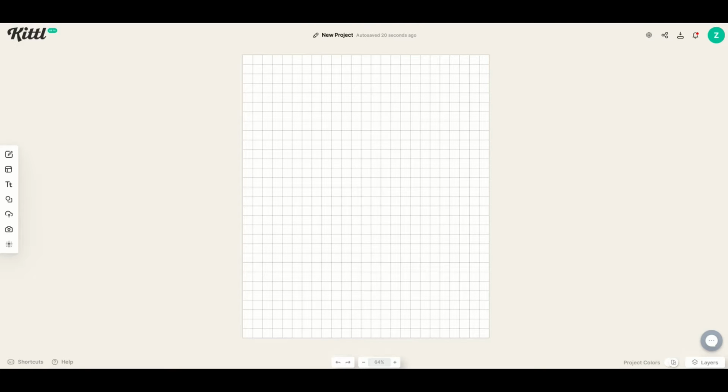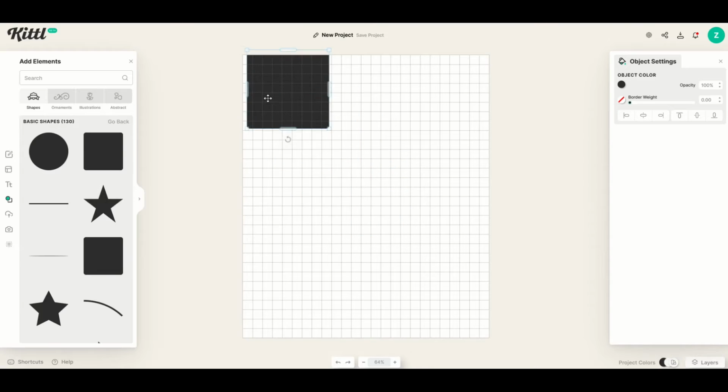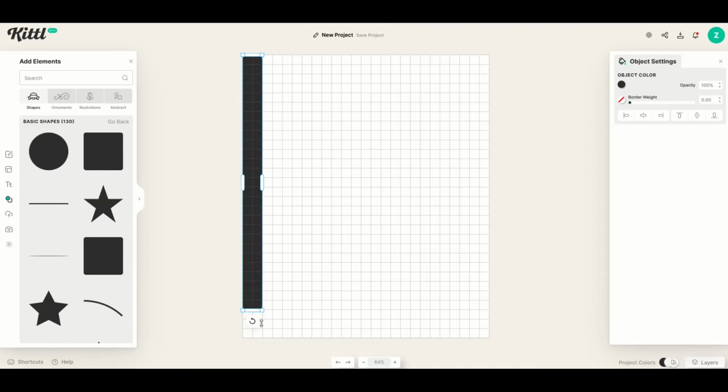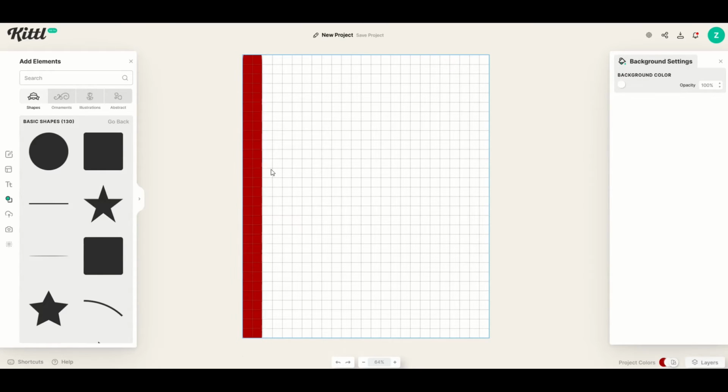Now the first thing in a propaganda poster that I'm going to do is stripes. Okay, so to create stripes is pretty easy. Under basic shapes, I'm just going to click the square. I'm going to move it up to the top so it's kind of locked into the top left corner. I'm then going to make this 2 squares wide, and I'm going to drag this down to the bottom. So there's my stripe, and I'm also going to change the color of it to be red, a little bit darker than exact red, but just like that.